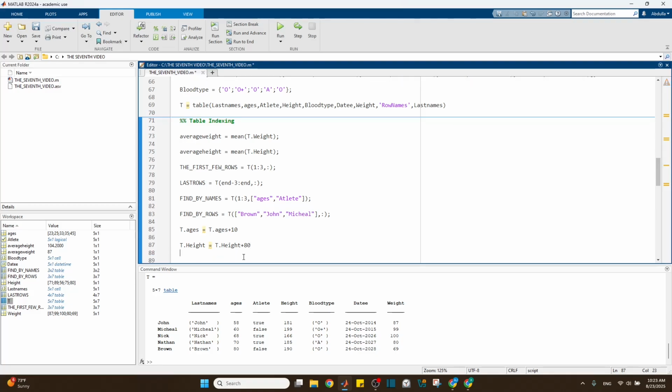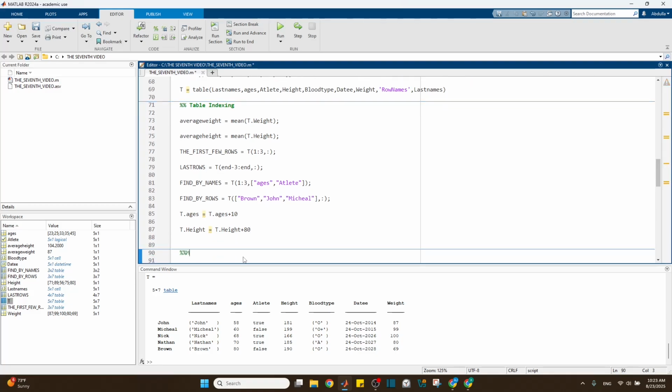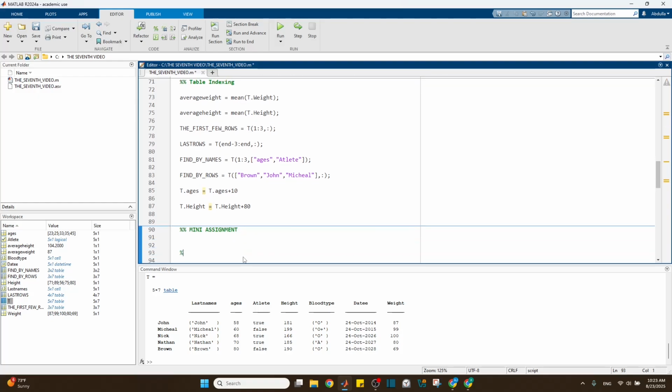So finally, right now, we reach the time for our mini assignment. Okay, I want this assignment from you guys. First one, create and format datetime values, including time zones and custom format.